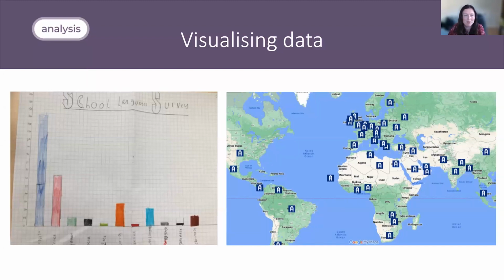Just as some examples there, these are both about kind of world cultures. One's about a survey of languages spoken at home. And the other, I think, is from secondary school learners, where the children's families used to live, I think. And that's quite a nice example of how you can annotate a map with data, which isn't something that would be traditionally in a textbook, but is increasingly common.